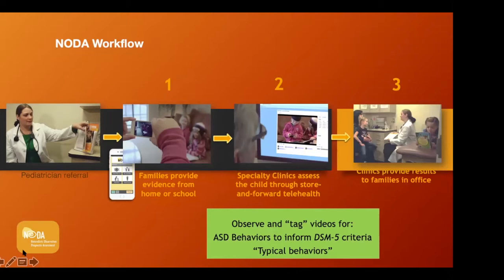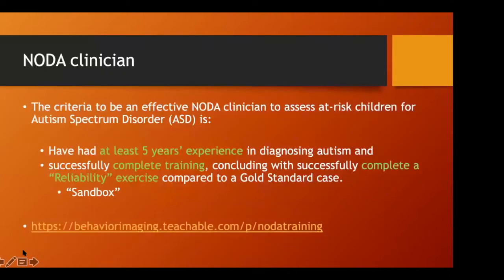All right, and so to consider yourself a NODA clinician or somebody that is using NODA, Behavior Imaging really recommends that you are experienced in diagnosing autism clinically, and that you have at least 5 years of experience and are operating according to your scope of practice and licensure in your state.